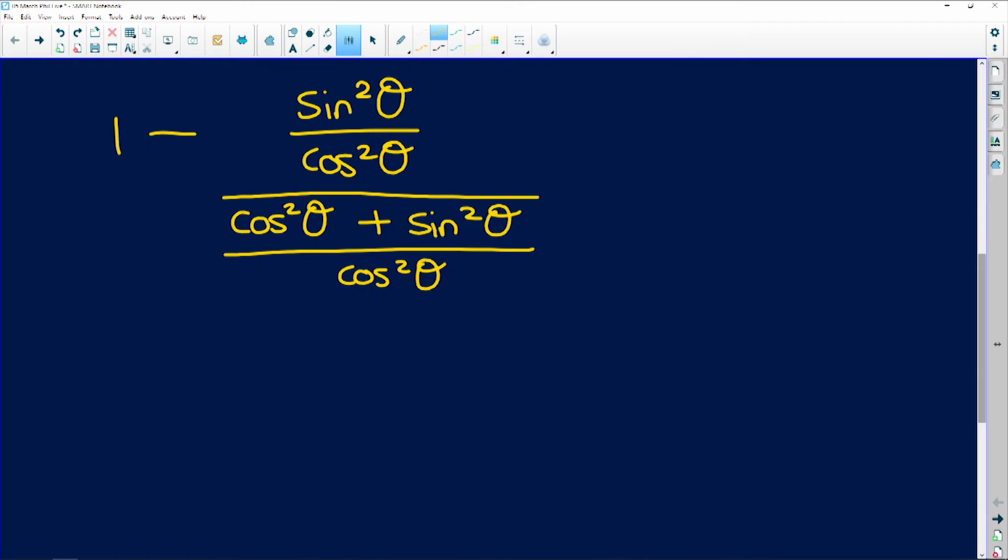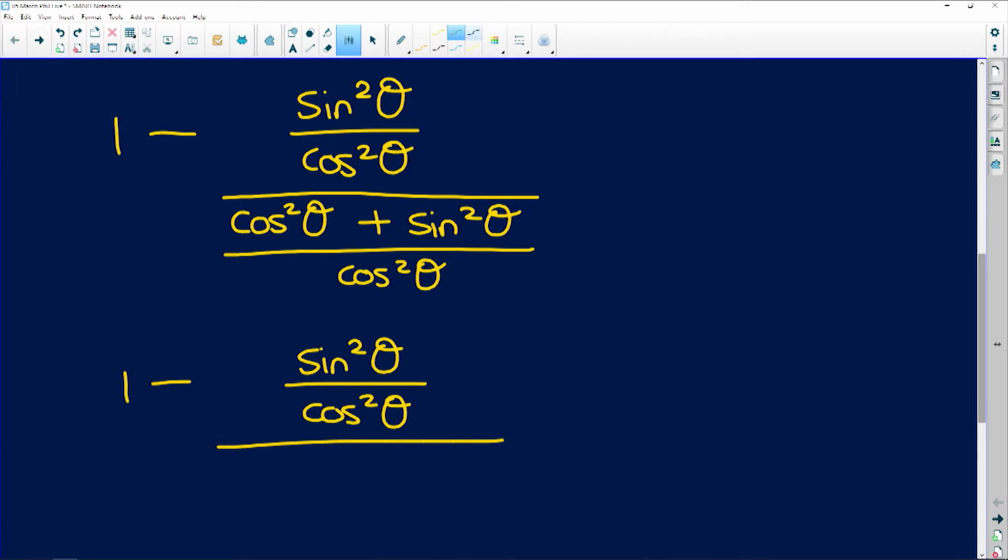So now let's take a look at this. In my numerator, I have sine squared theta over cos squared theta. So that we can leave for now. That is pretty much as expanded as is possible. Then in the denominator, guys, you should know that this is an identity. Cos squared of an angle plus sine squared of the same angle is equal to 1. So we have 1 over cos squared of theta in that denominator.